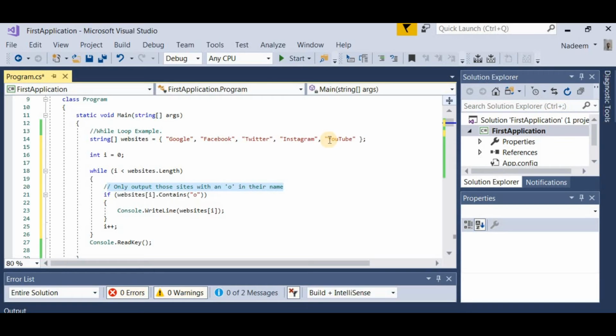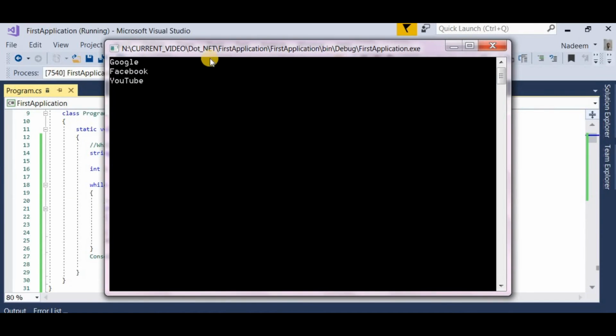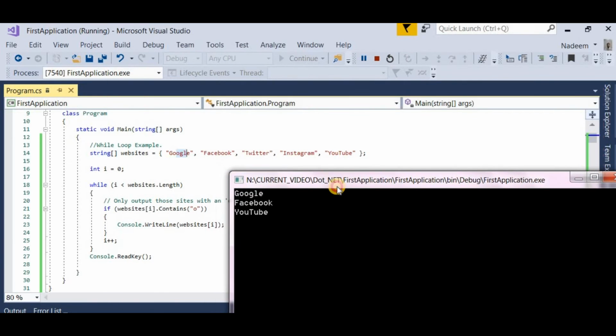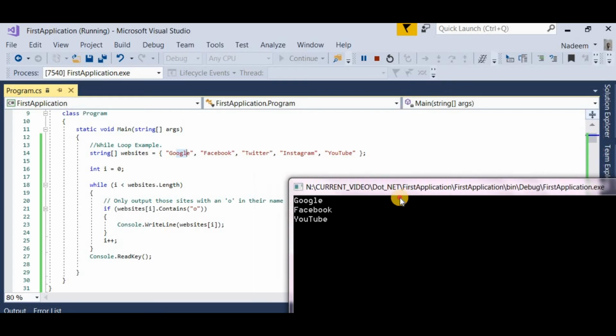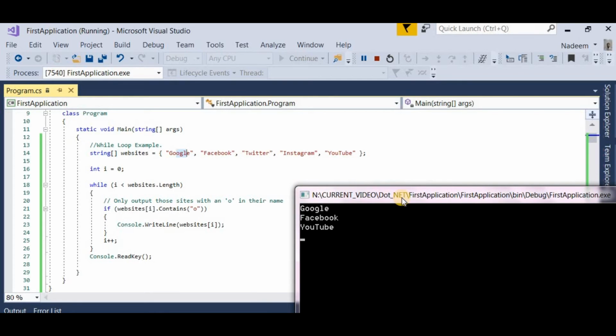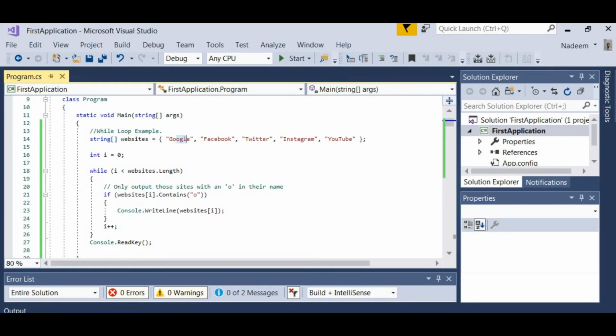Here we fetch an array element from websites and then use the string Contains method to see if the website name has the letter o. When that condition is true, code inside the if statement executes. There we have the Console.WriteLine method print the website's name. This way we only output websites with an o in their name.